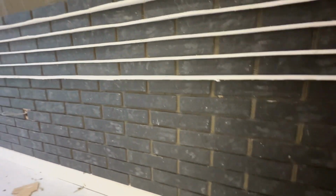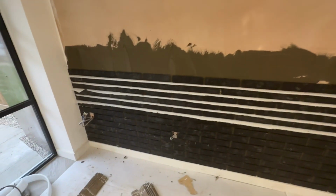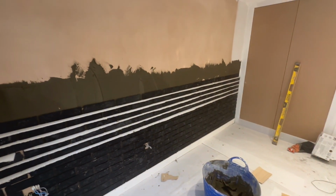I am doing these eyeballing the perps. So I'm doing that without spacers, but it's looking good. Yeah, I think I can do that good enough. About spaces, but yeah, just basically it. So, happy days.